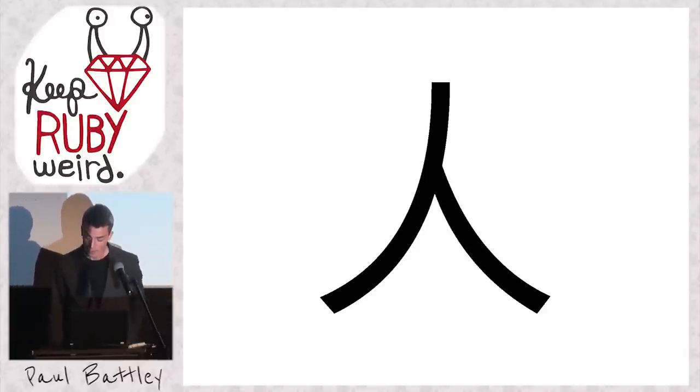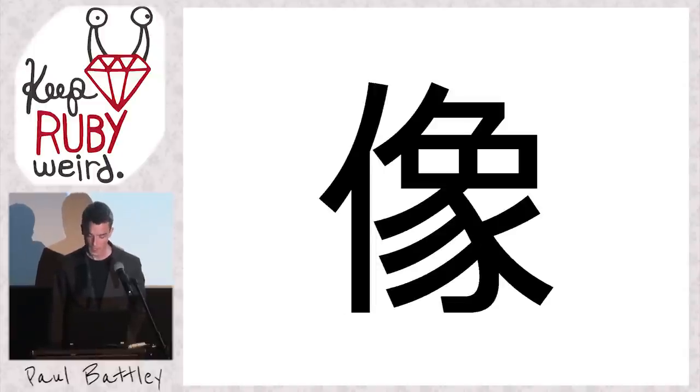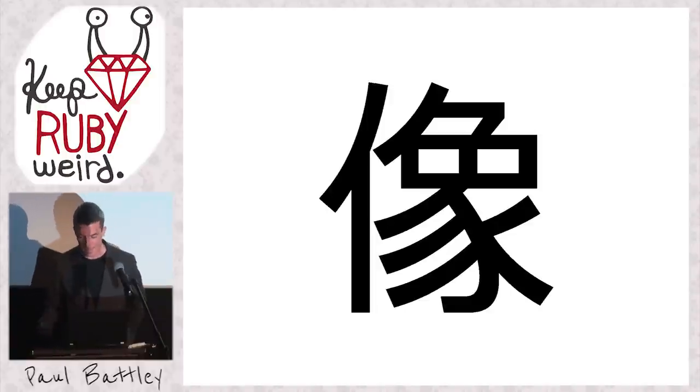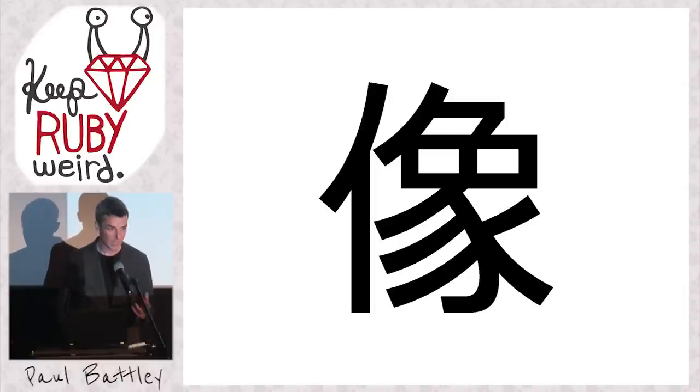That's what a Chinese character for person is. But if you put it together with elephant, you get a thing that is about people and pronounced like elephant. 3,000 years ago in Chinese, and conveniently still today, it means image or statue or portrait. And this kind of combination, which is a character for the area of meaning on the left and character for pronunciation, makes up by far the largest group of Chinese characters. Of these component parts, there's only a few hundred of them, called radicals. So the problem of learning to read Chinese isn't quite as hard as it might seem at first.